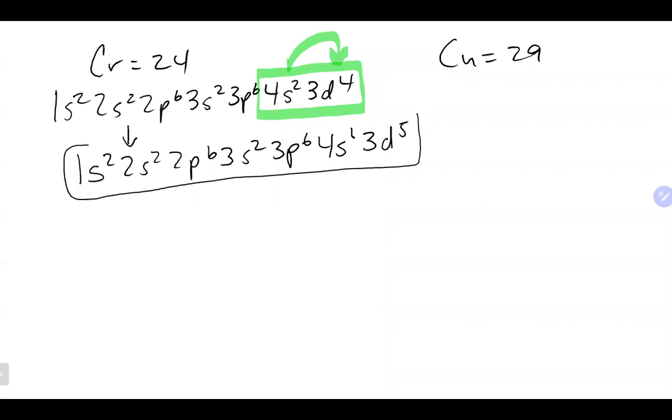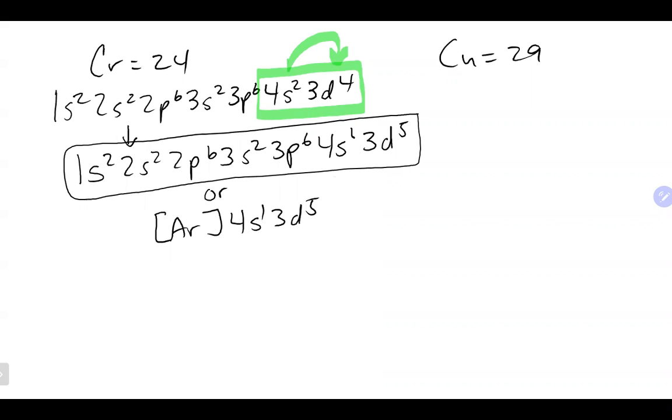So that last part is where the exception is. It's just found to be experimentally more stable in that we consider a configuration of 4s1 and 3d5. We basically just put an electron into each of the d orbitals, all heading in the parallel direction, which makes it a little bit more stable. Copper has a very similar exception. If you follow it through, it will end up being argon, again 4s1, 3d10 at the end. So we also took an electron from the s to the d in this case.